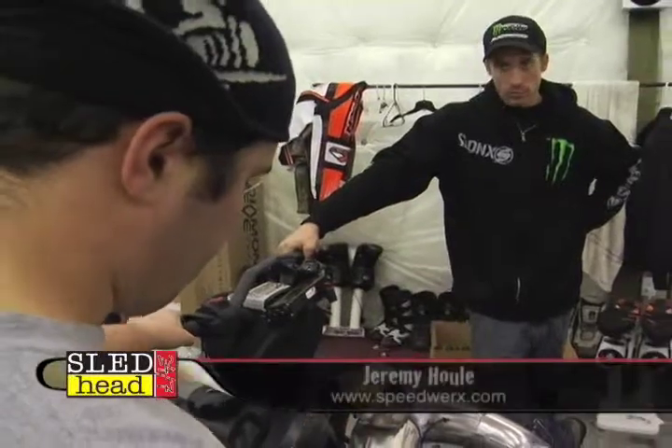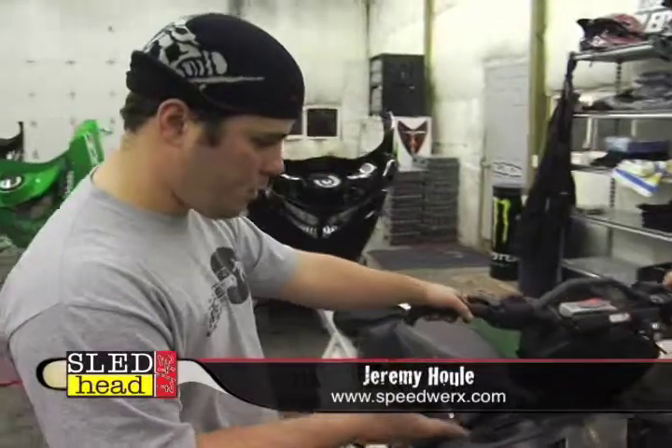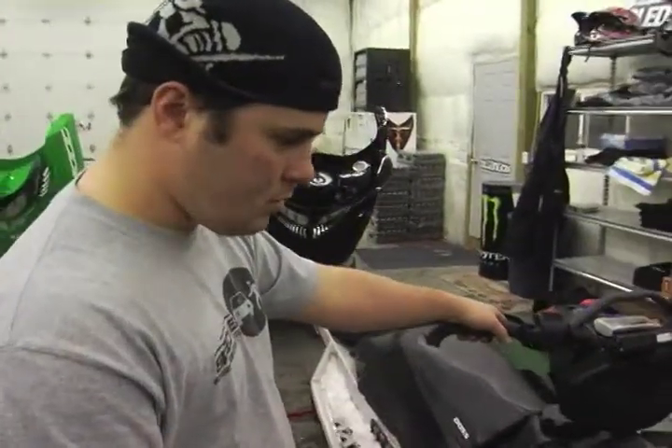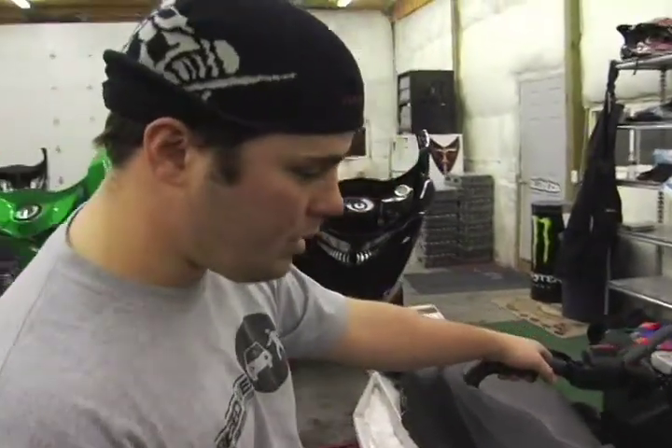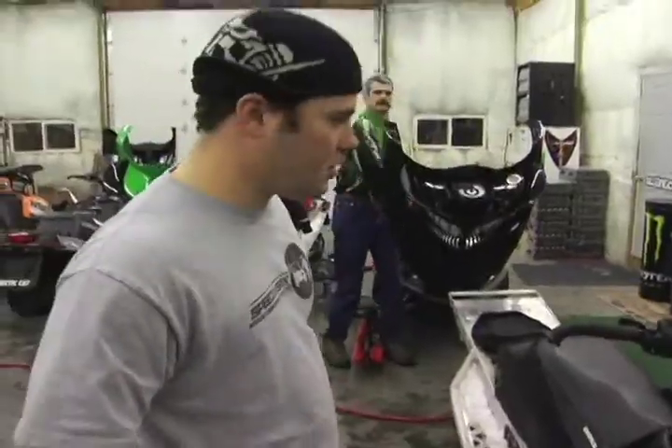The motor itself appears to be just a stock 800 with a Boondocker turbo kit on it, and one of our Speedworks Y-pipes and single pipes that we've been doing a bunch of development on with Eric at Alpine and Chris. It's like a $30,000 snowmobile, I guess is what I'm trying to say. And when you watch it go up the hill, you'll know why it cost $30,000. It's just gnarly — people aren't ready for this.